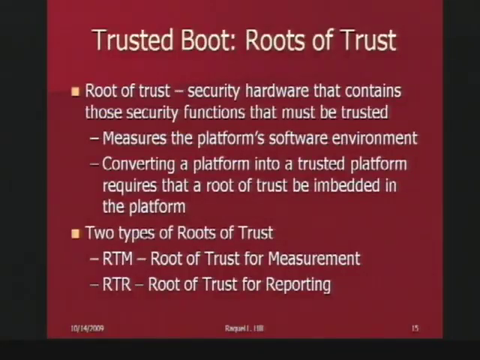So we talked about the TPM being like your root of trust and your foundation of trust. There are two types of roots of trust within the trusted computing area. One is the root of trust for measurement, and there's a root of trust for reporting. Okay. What you will want is for both of those to be embedded within the TPM. Your root of trust for measurement becomes like your BIOS, because it's initiating the measurement. Your root of trust for reporting actually is the TPM itself, because it is responsible for signing and protecting any data. So the signing is done by the TPM, and it's the entity that's going to be responsible for reporting what your state is. Okay, the host itself forwards the report or the quote from the TPM, but the host cannot construct this measurement. Okay.